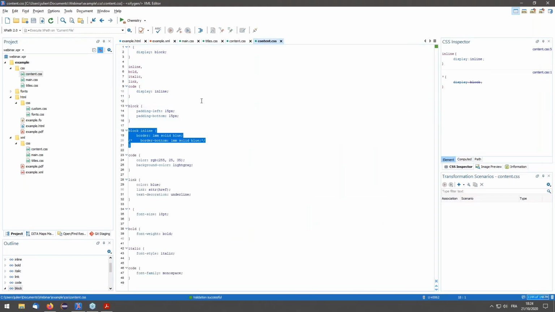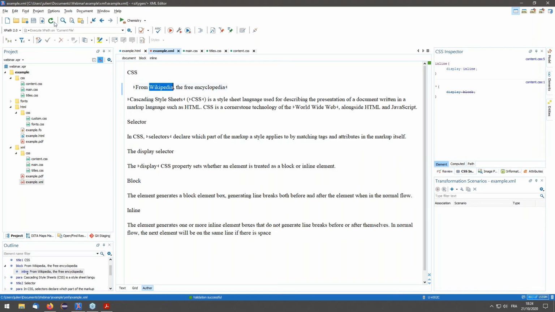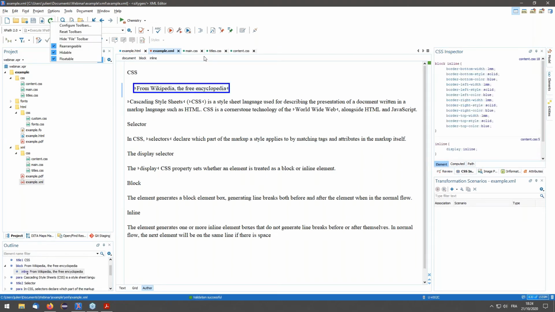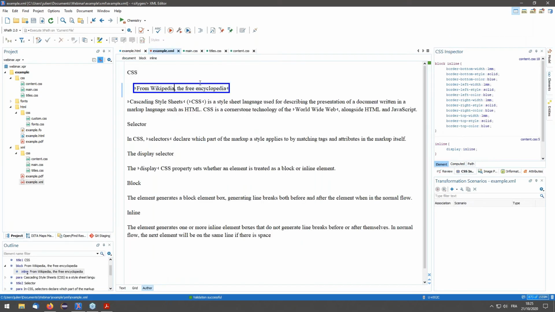So here is my content I will use. I will now refresh. So as you can see, I use a border with a shorthand. So I want all my borders to be 1 millimeter, displayed in solid blue, which is a strong line all around my content.